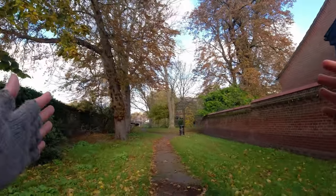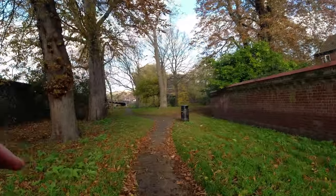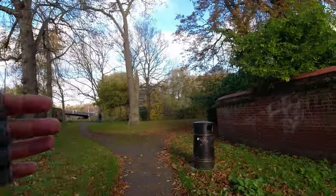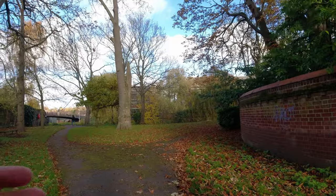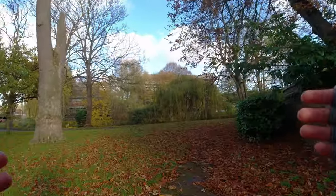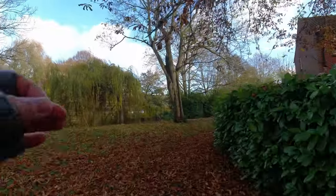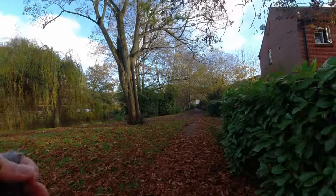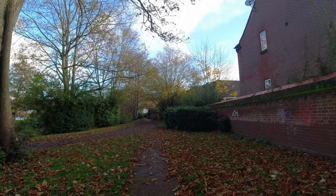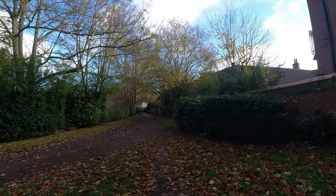What a glorious day. Seriously, I haven't seen the sunshine in about a week now. It's been raining non-stop. So today, it's not a case of showing you how to take a banging photo, because it's definitely not the purpose of the exercise, but more to show you all about composition and how to frame your photos. Because I see more often than not, people on the internet going, I've got a really nice camera, or I've got this phone, and I can't take a picture for the life of me. So it's not a case about what you have, but how you use it. And I've said that previously.